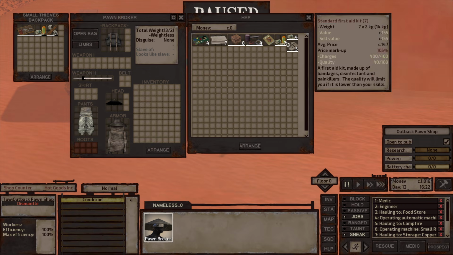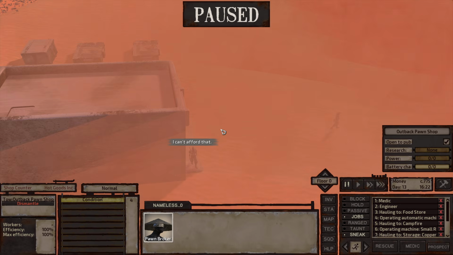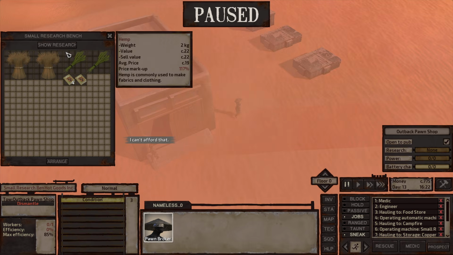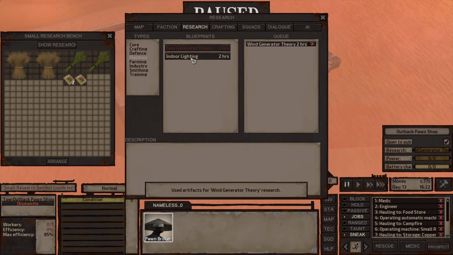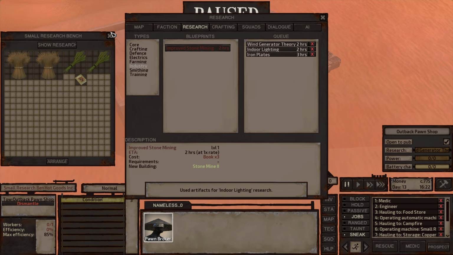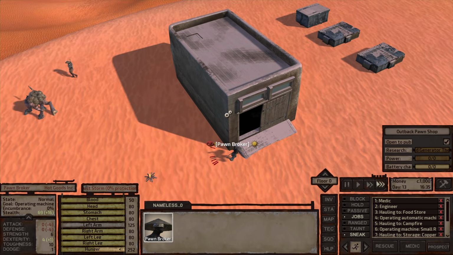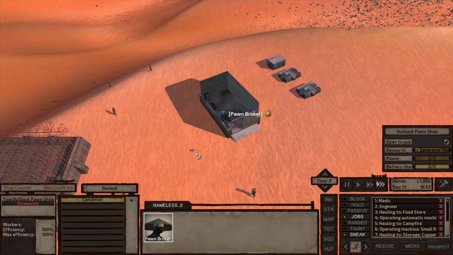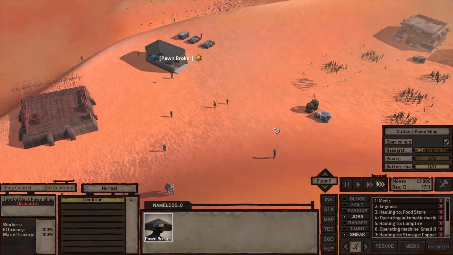Let's talk to this guy, see what he's got. He does not have much. I'll grab the science book though. That can go in here. Actually, let me see. Let's get wind generator theory. Indoor lighting. We will get iron plates. These guys just bought something. They bought some meat. Everything in here will sell to the right person that comes along. And we do get a bunch of different traffic coming through here.